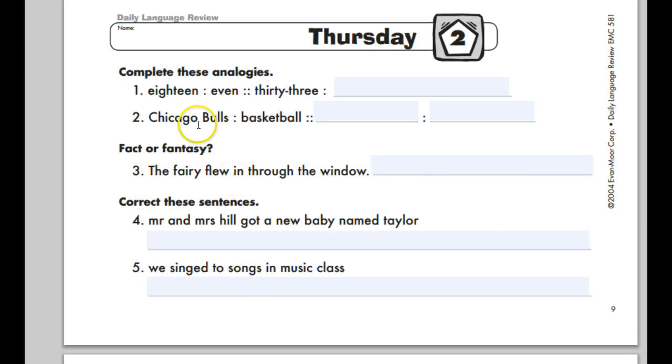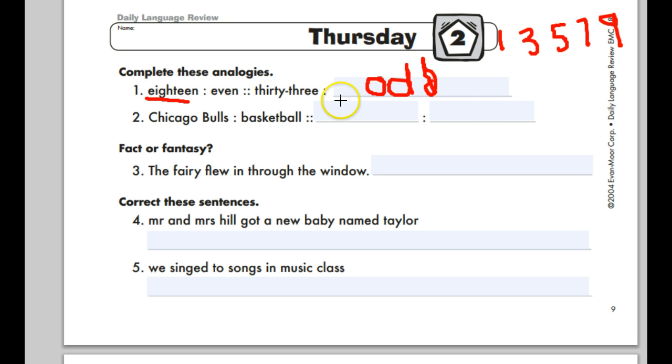Last one. Okay, we have some more analogies. I love these, especially in 3rd grade. Get your brain thinking. So 18 is to even. Ooh, so the relationship here is a number and whether it's odd or even. So that's cool. As 33 is to, so if this was a number and this 18 we said it was even, now this is a number. Is this even or odd? Hopefully you put odd, because anything that ends in a 1, 3, 5, 7, or 9 is odd, and 33 ends in a 3, so it's odd.